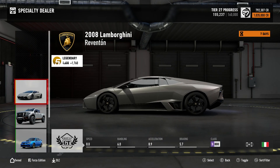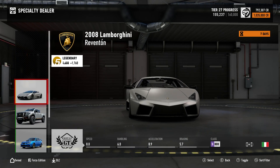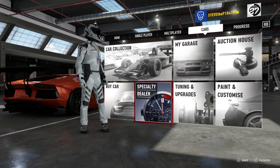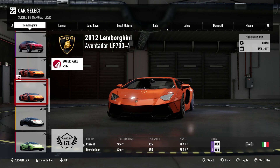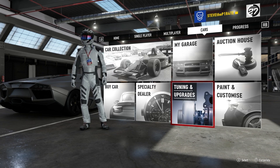To be honest, I own every single one of these cars and I don't think this week's anything special. You've got the Reventon — there's a pretty decent discount on it, that's about it. Out of those I'm probably going to go with the Reventon, and I'm going to customise it.